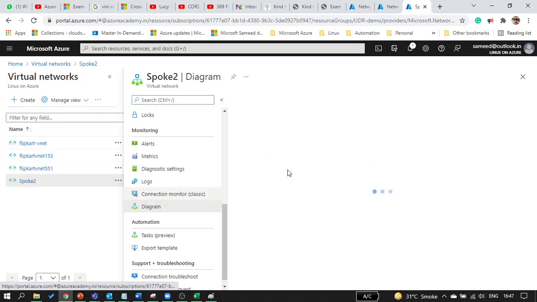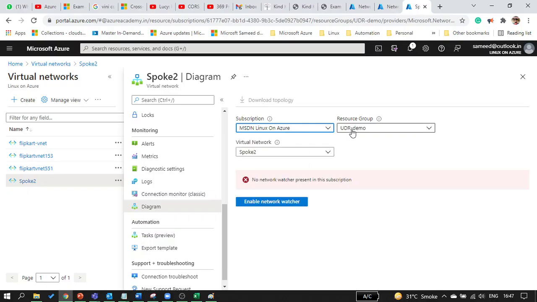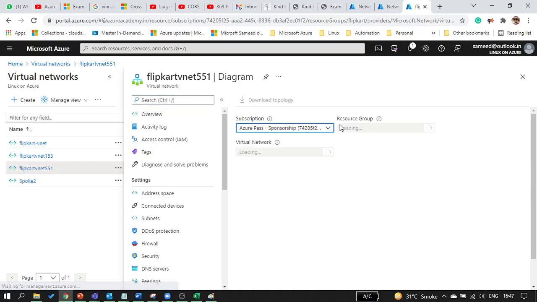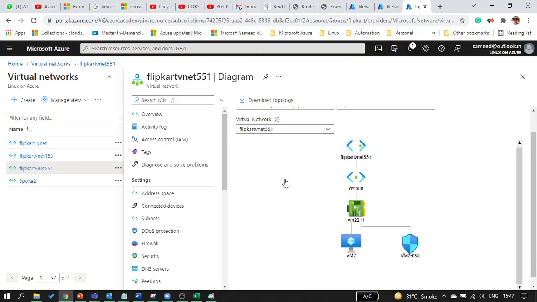I'll just click it here. I can see that it automatically selects the resource group, everything. Here I already have Network Watcher enabled. Choose this one. Still loading. You can see that I have one VNet. In the VNet I have this subnet.